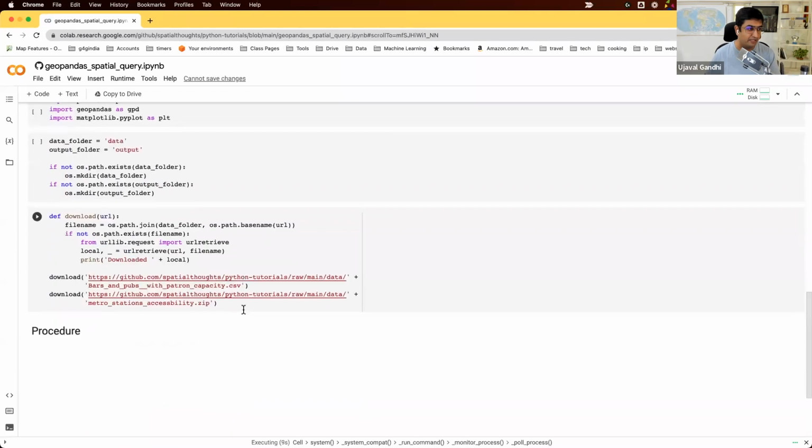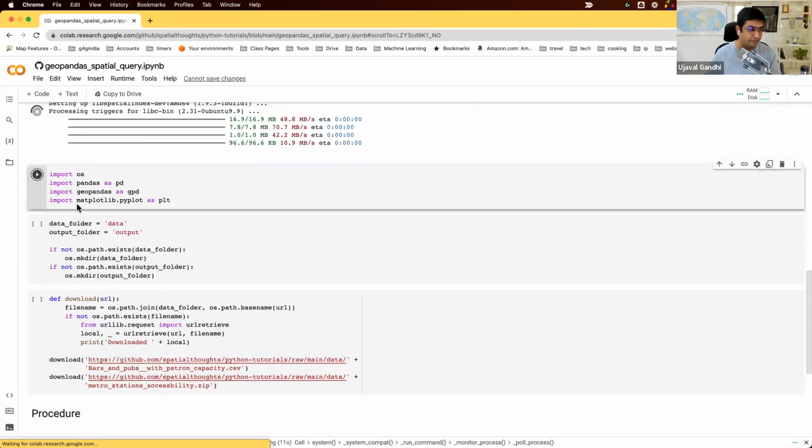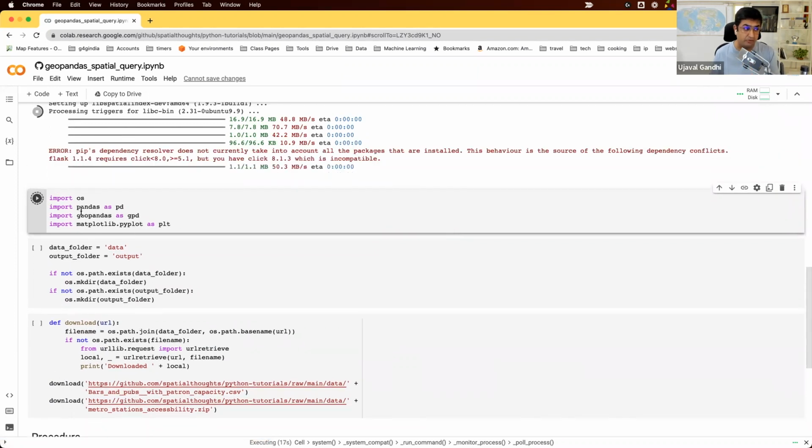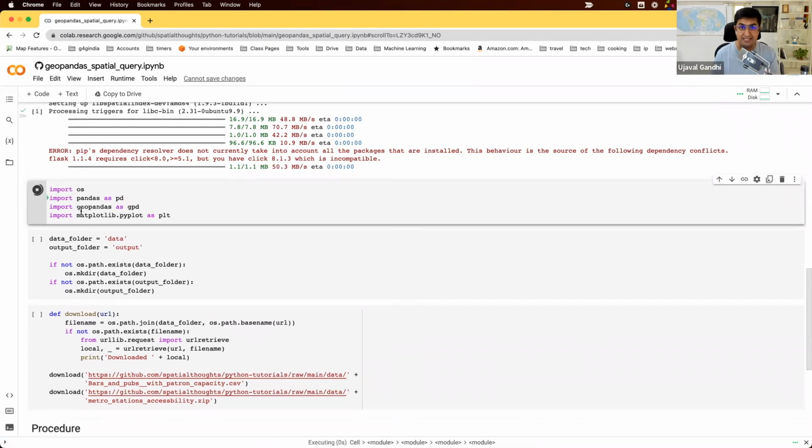Once this finishes, we're going to import the required packages. We are using Pandas and GeoPandas. We import Pandas as pd by convention, and we also import GeoPandas as gpd by convention. Since we'll also be doing some visualization, we import the matplotlib pyplot submodule as plt. Again, these are just the variable names that you use by convention. You can use anything, but I recommend you stick to convention so your code is more readable. Even if you copy paste code from somewhere, it'll just work without you having to change the variable names.